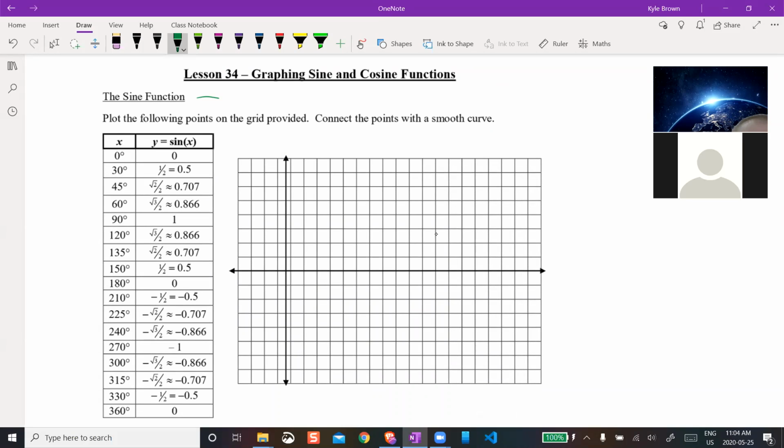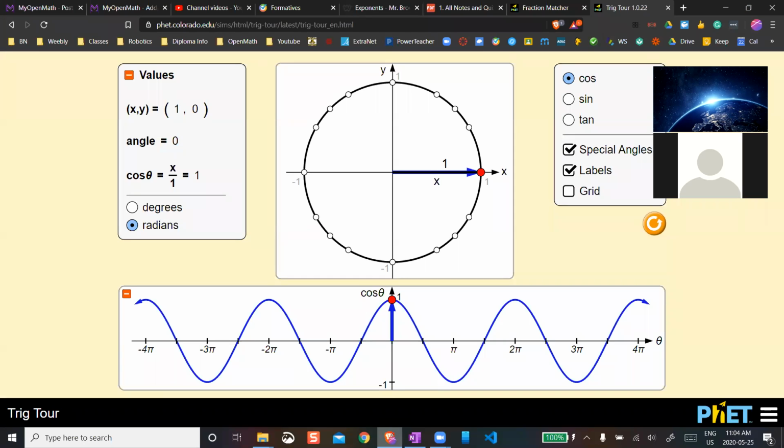And you know what, for time's sake, what I've done in the past is I actually graphed on here point by point to come up with a sine function. But I think what I'm going to do instead is bring up this little gizmo because I think it shows it really well. So on here, you can move this thing around to our special coordinates.